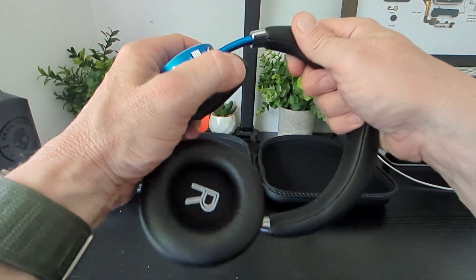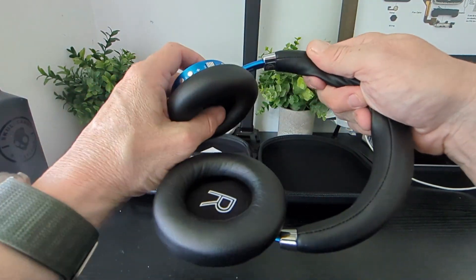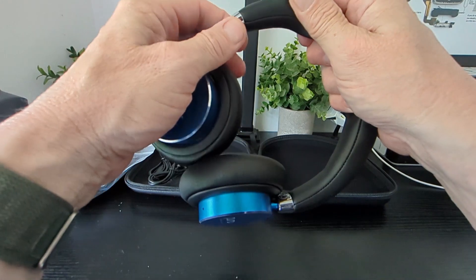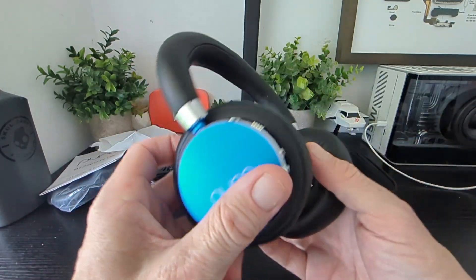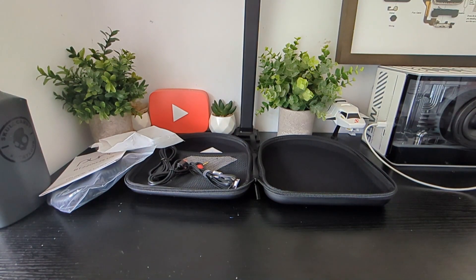There's a nice extension here — not ratchet by the sound or feel of it, but nice and smooth, with silver trimmings on the end. You've got the Puro branding on both sides. That's basically it, but they're really really light, so I'm just going to pop them on the head.